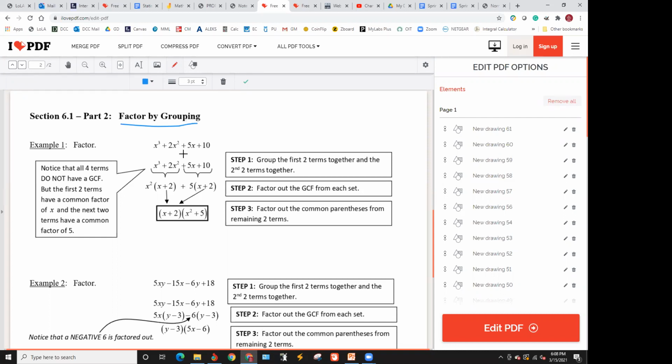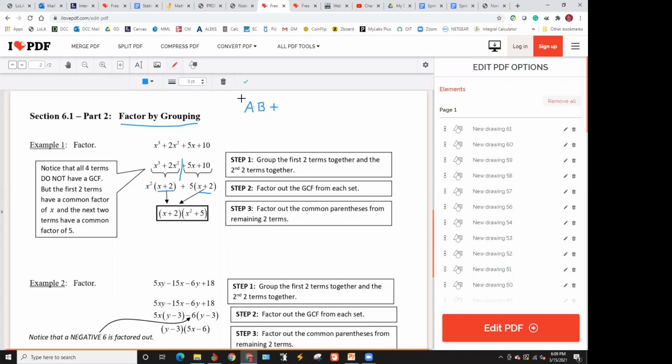So you see what they do is they break it in half, and then they take the GCF out of the first 2, which is an x squared, and then you write back x plus 2. Over here you take out a 5 out of these 2, and then you have one that repeats, and so you can rewrite it. And the reason why you can rewrite it is this. I forgot what this thing is called, but it's just a shorthand way.